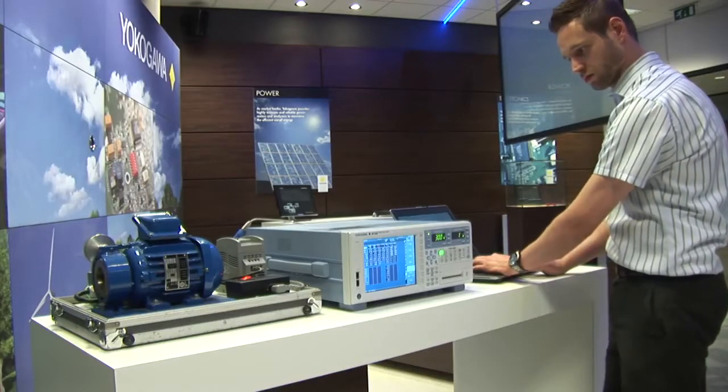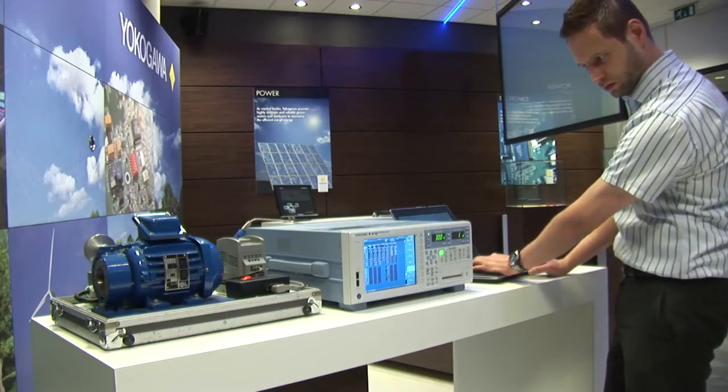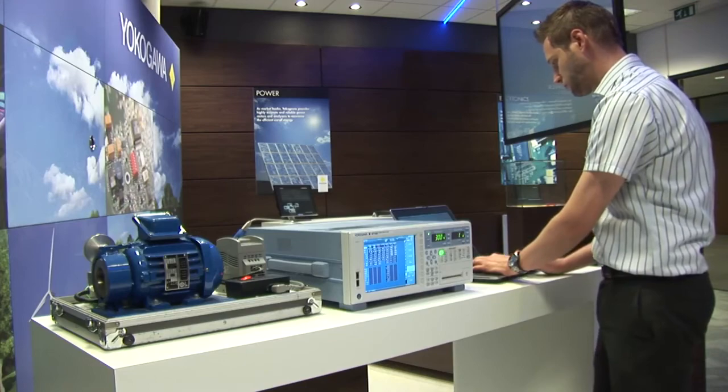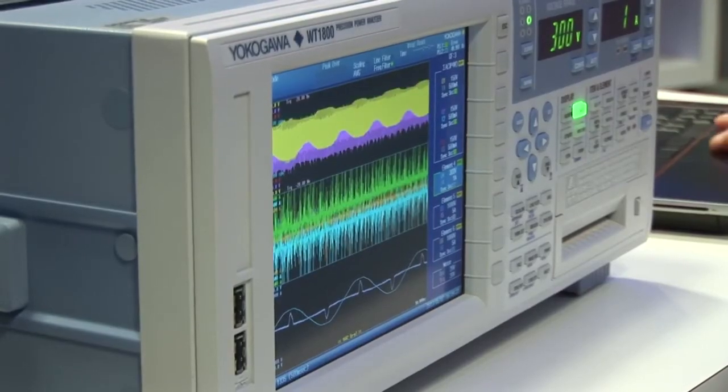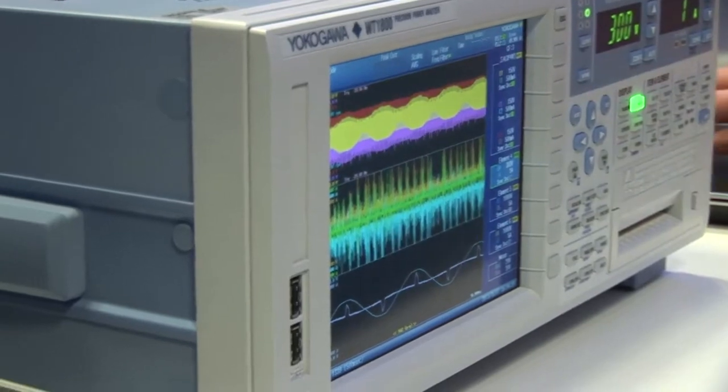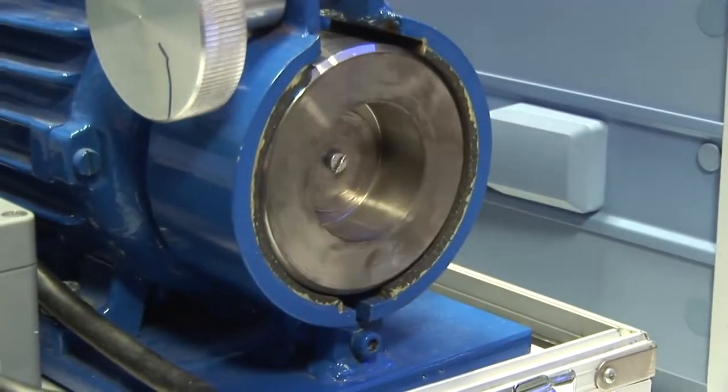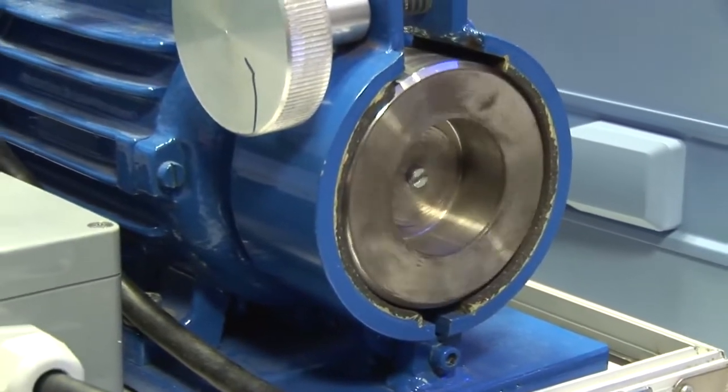In the process of developing an efficient motor and to understand the start-up requirement of motors, engineers are evaluating various conditions such as analysing harmonics at low frequencies. The WT1800 has a lower frequency limit of 0.5 Hz which enables harmonics to be measured at very low motor rotation speeds.